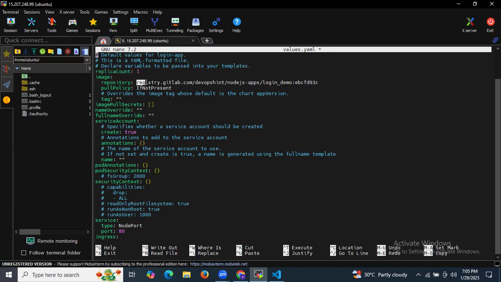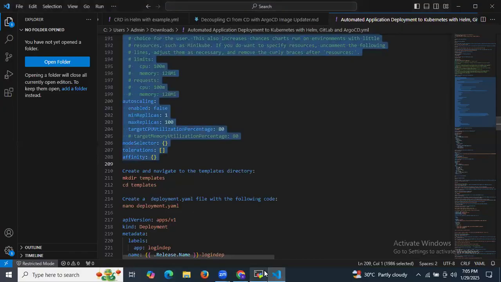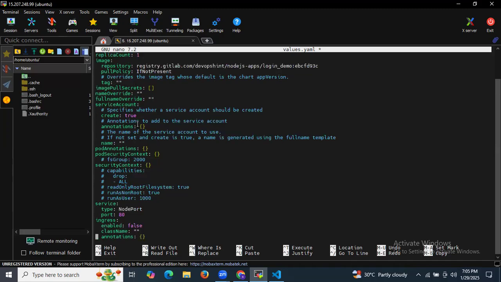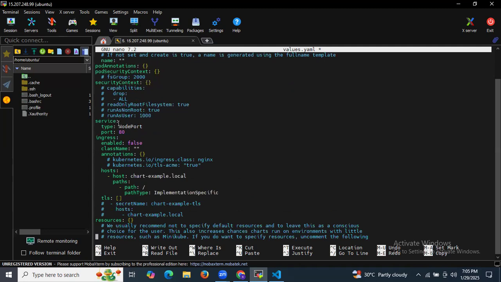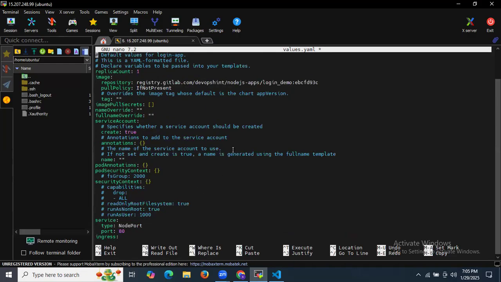In repository, first registry.gitlab.com, then your username and then your repo name that we created first here. So our repo name will be nodejs-apps-login-demo, and so on. Then pullPolicy, then there is no tag. Then as you can see here in the service, the type is NodePort and the port is 80. So that's the details of this. Let's save the file.